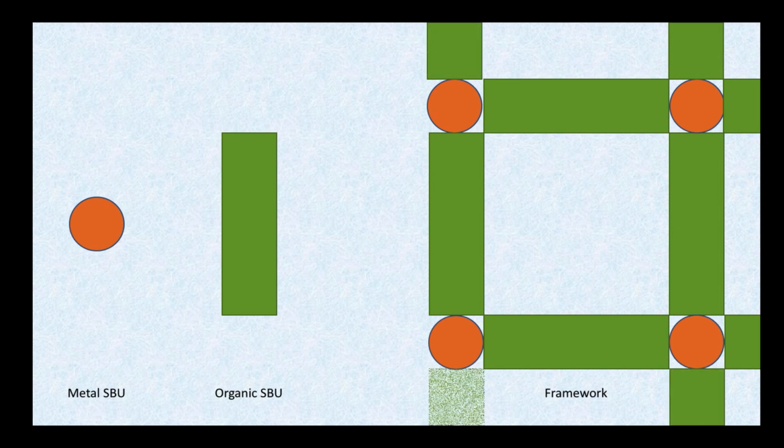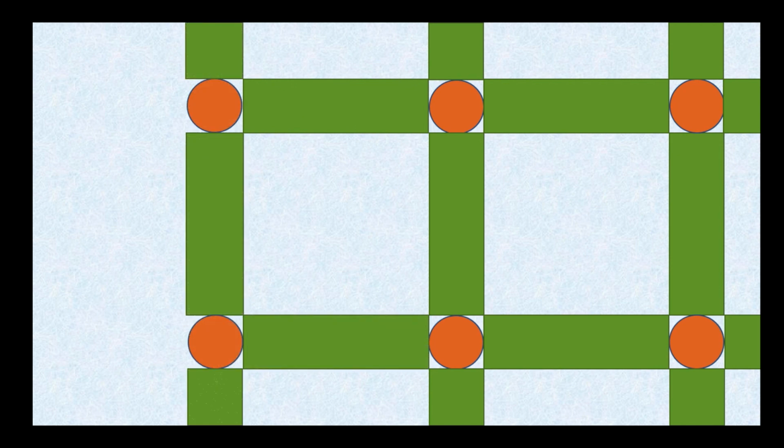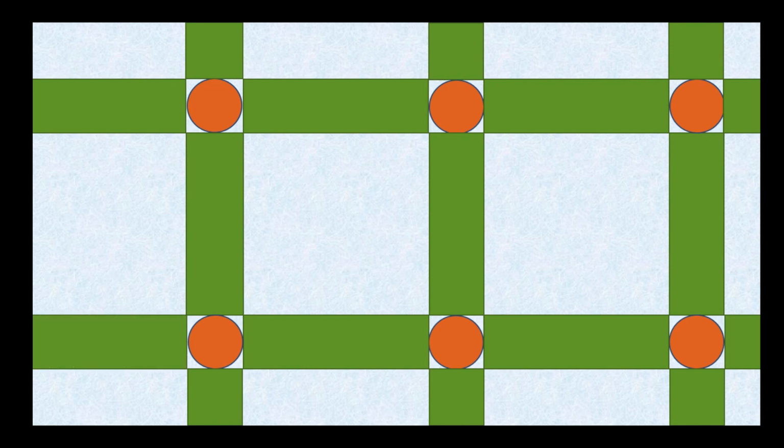Here you can see the porous structure is generated. Many of the structures become more complicated than this, but this is the basic principle in which they're all formed. So you can see how the pores are formed, and it's periodic and crystalline. Let's look at some of the example SBUs which are used.